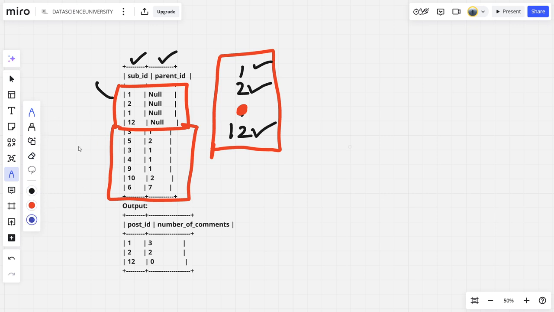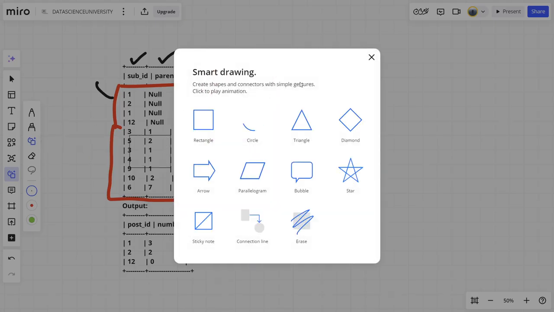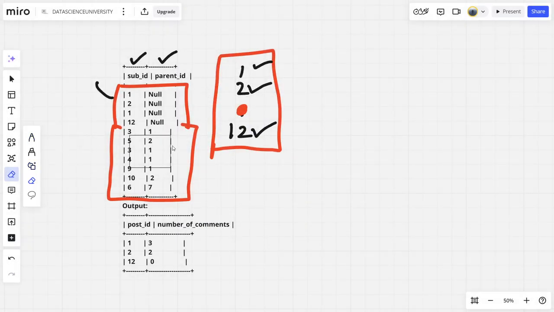Let me come here. Let me change this. Just a minute, my mistake. Here we can see this is the table. Among them, where is that ID present? We can see for 1 it is present, for 2 it is present. We can see that 12 is not present. Sorry, and the 7 is also not present. So let us exclude it.